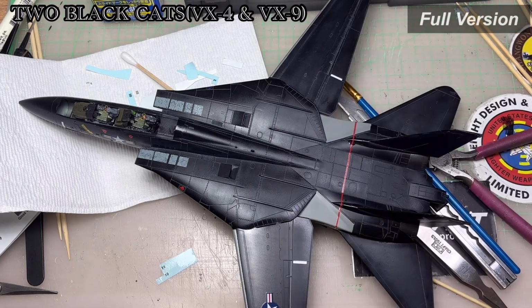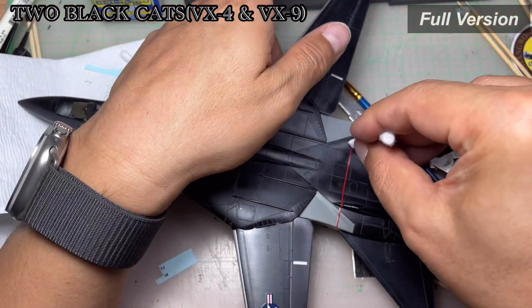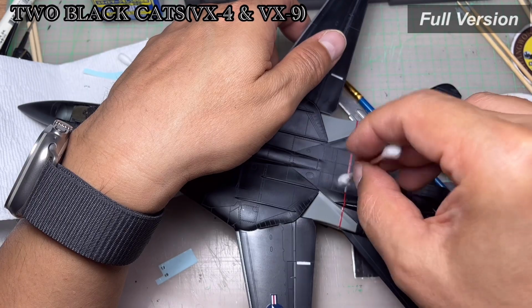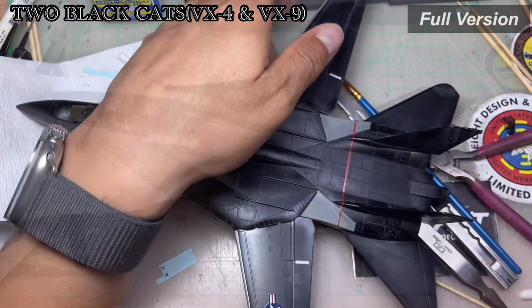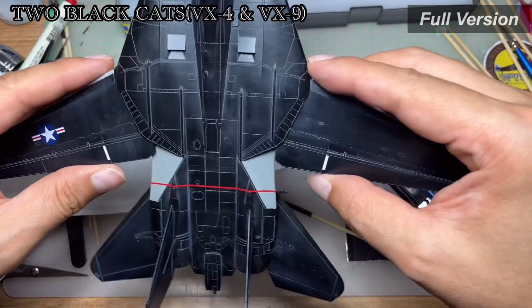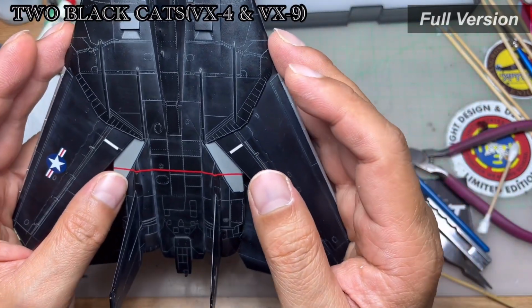Use decal softener to make the curved parts stick well. There weren't many decals to attach, so I quickly attached them all. After drying the decals well, we will start the next work. I put on all the Black Bunny decals from Bandai that I started putting on first.